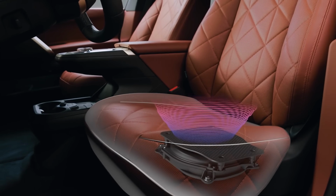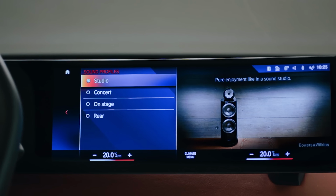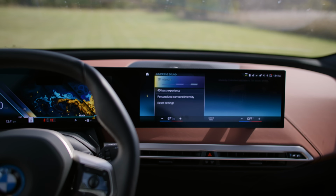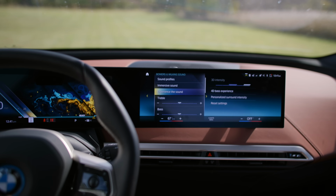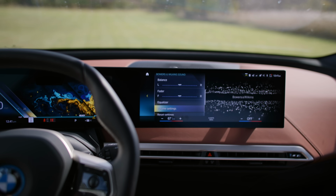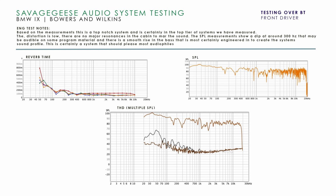The beautiful part of having a neutral system like that in studio mode is that if you want more bass, you can switch it over to the 4D or the 3D mode. You can turn this into an echo chamber. You can literally probably loosen your bowels with all the bass it's going to produce. They started accurately with a great cabin, and then it allows the user to screw around with this, which is what I really like in an audio system. It transcends this car from being a luxury EV into a place where you could spend a lot of time and just get lost in the sound.